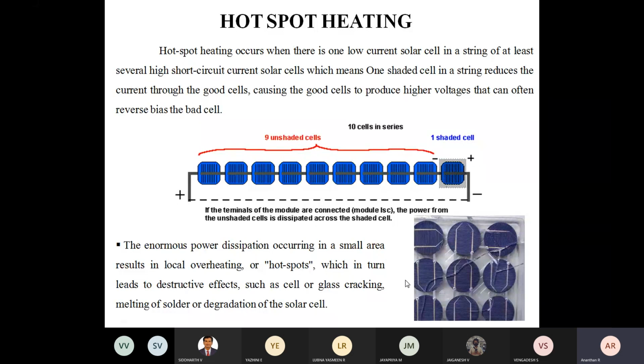Because of that, your solar panel, sometimes the glass covers may crack, and there may be some melting. There are more unavoidable effects because of the heat generation. These are called hotspots. It's important. In most solar panels it is still happening, and there is still a lot of research going on to avoid these effects completely.